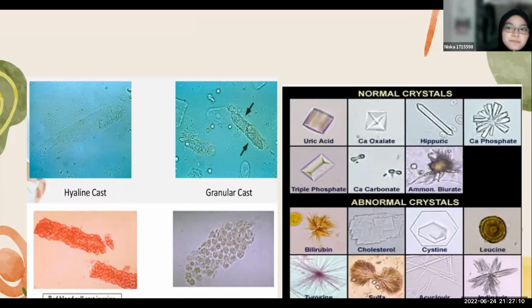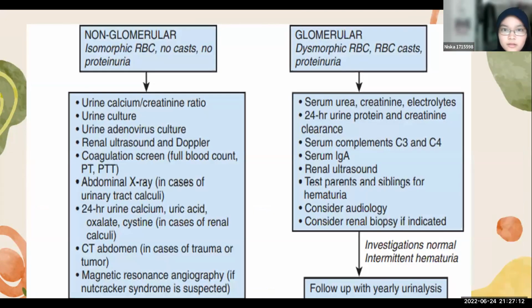Okay, next slide. So as I said earlier, from the UFEME, we can examine the urine under the microscope. Thus, we must examine the size or the shape of the red blood cell, whether there is presence of the cast or not, and whether there is proteinuria or not. Thus, we can categorize the causes. So, for example, like in glomerular, we can do the test to diagnose the glomerulonephritis. I think the other tests you guys are already familiar with. Next.